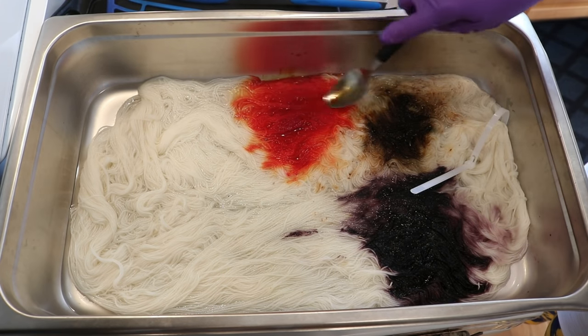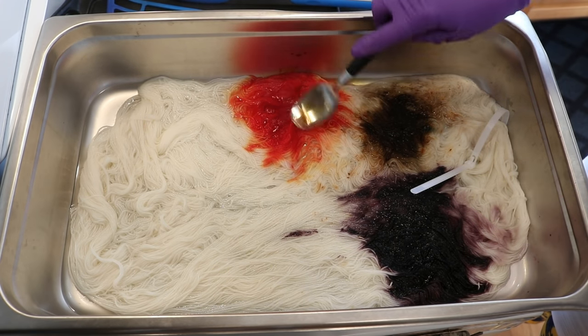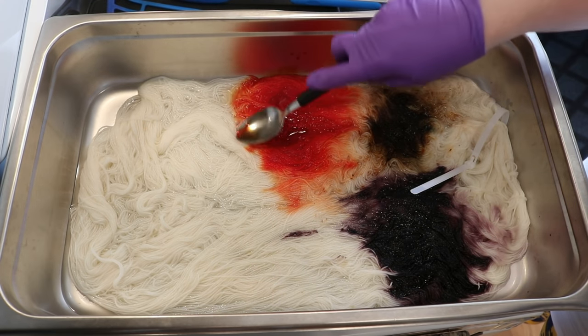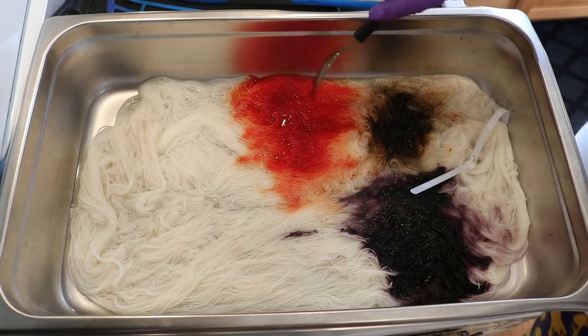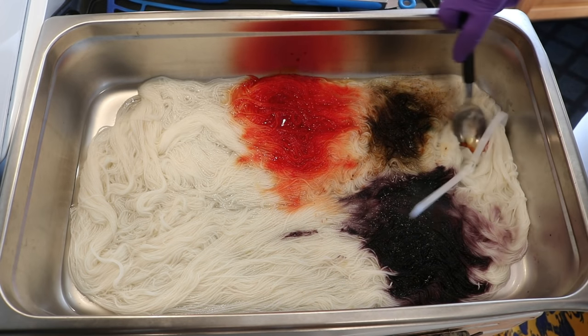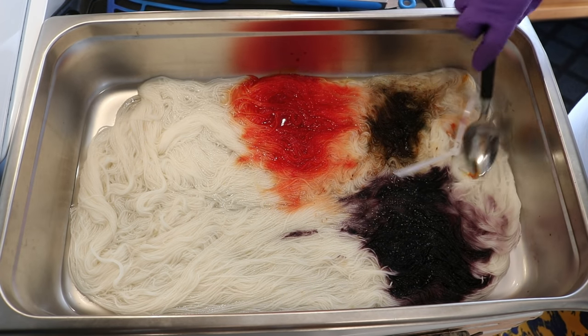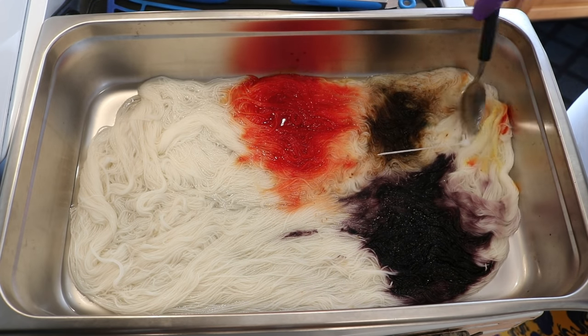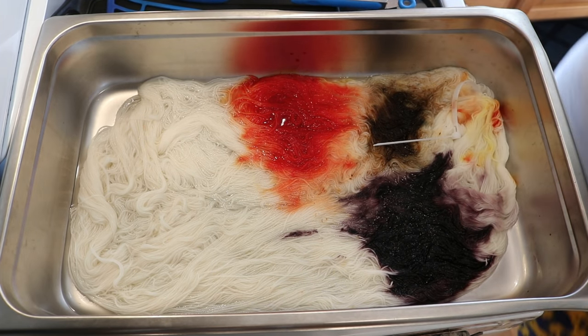There was a lot of dye that I poked in there. Maybe I need to be careful to use a little less. So I'm spreading it out, and that's giving us a sense of what this orange is like as I wipe off my spoon here on this other end.